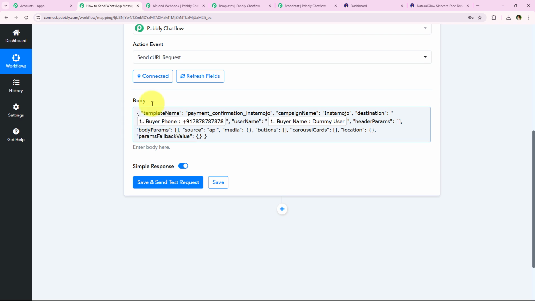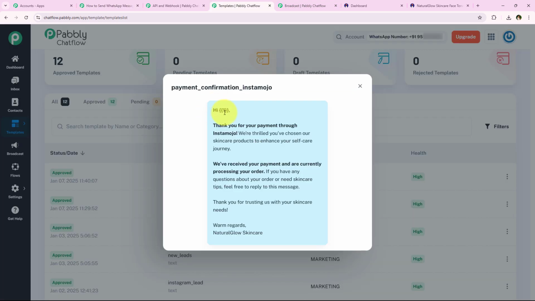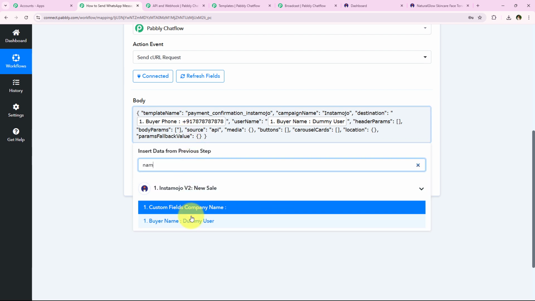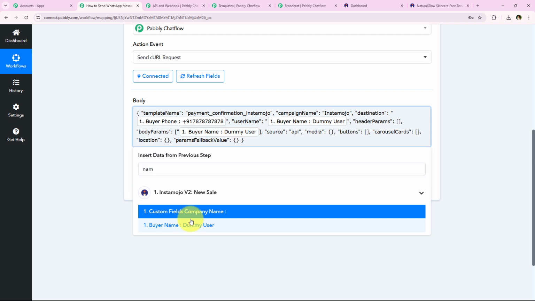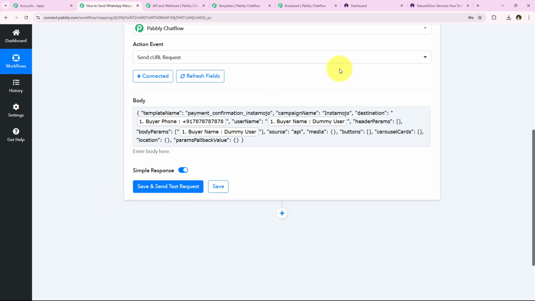Alright, we're going to move on forward towards the body parameter. We added a body parameter, remember, which was 1. As you can see, this is the customer's name. So I'm just going to map the value of 1 in my workflow. For that, I'm going to open these double commas and enter the name of my customer. I'm just going to look for name in the previous response, and as you can see, the same, so we're just going to map it and close these double commas. Now you can see that with this, we have successfully completed this body.